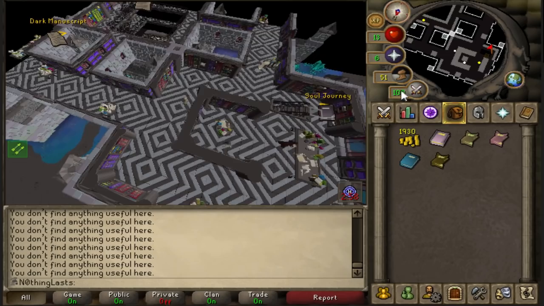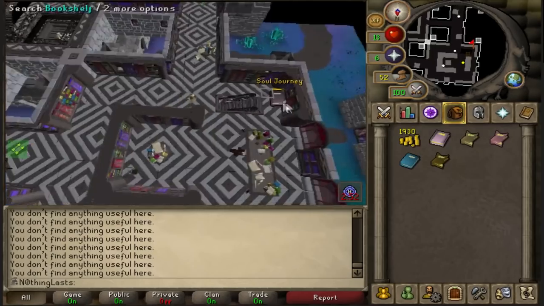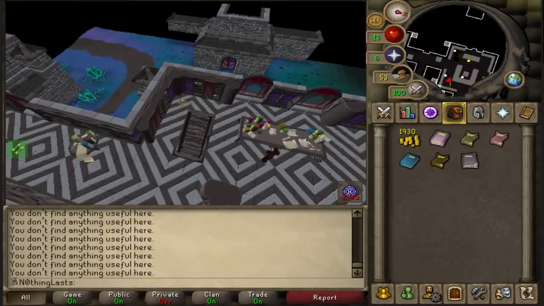In this clip, what you see helping me with the books is a plugin from the Relic client. So I highly recommend you to use the Relic client if you're not already using it. If you're using the regular client, this process is going to be a lot more difficult.